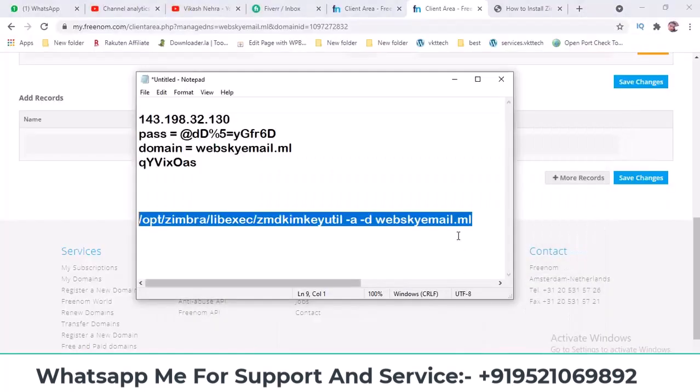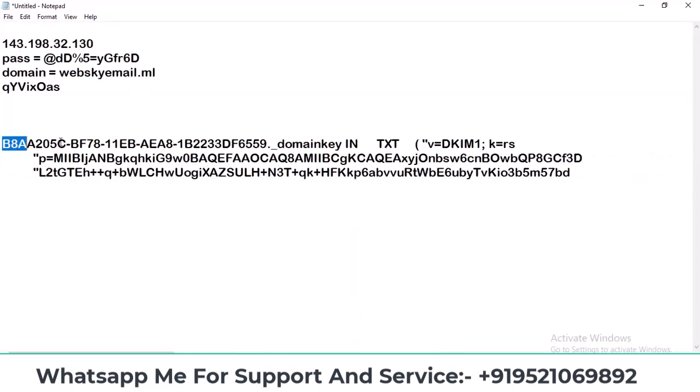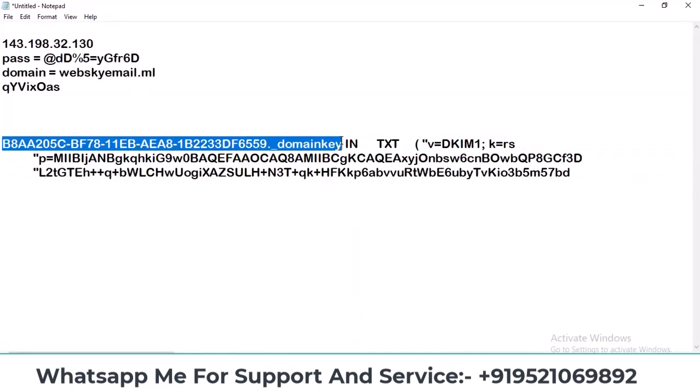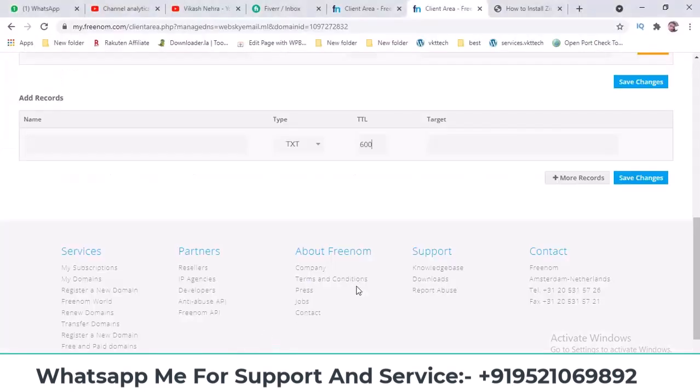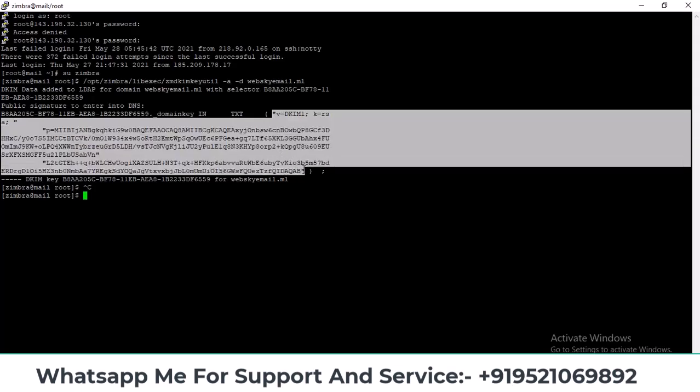Here, I'll put it in Notepad and show you. This is your host name. So I entered the host name from here. I copied directly from here, up to where the double quotes end.